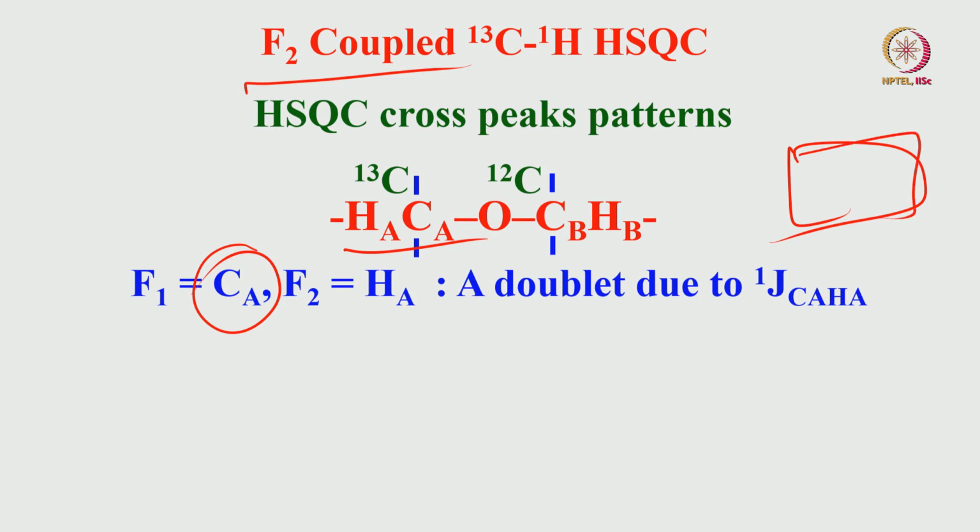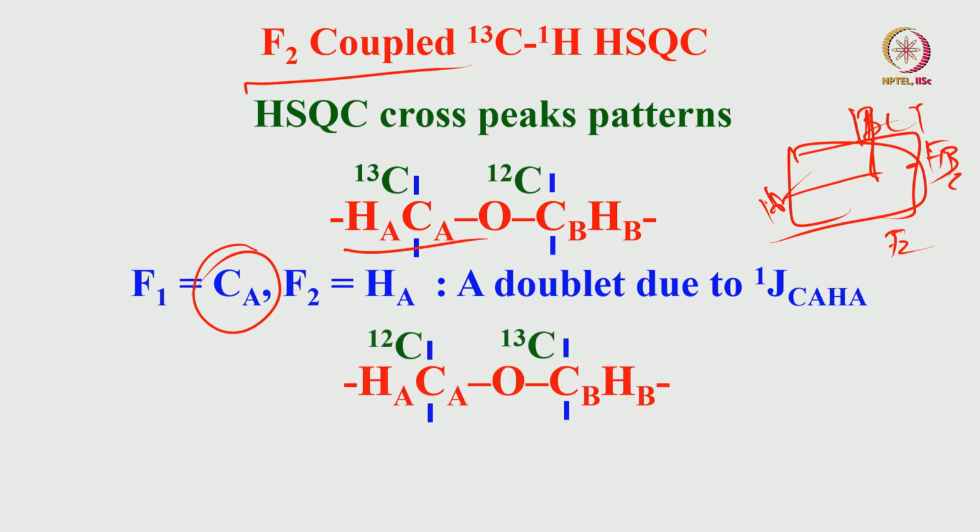And the diagonal is not this; the cross peaks are not symmetric. Take one cross peak, go horizontally and vertically like this, and you are going to get the proton chemical shift here and the carbon 13 chemical shift here, or vice versa, one of them. So let us consider this is the F1 dimension and this is the F2 dimension. In the F1 dimension, I get the carbon 13 chemical shift for A. If you go vertically up, in the F2 dimension, you are going to get proton. So F2 is proton, and this is carbon 13 here, all right.